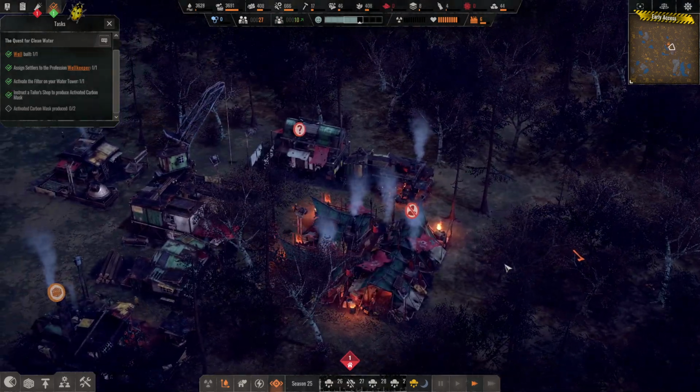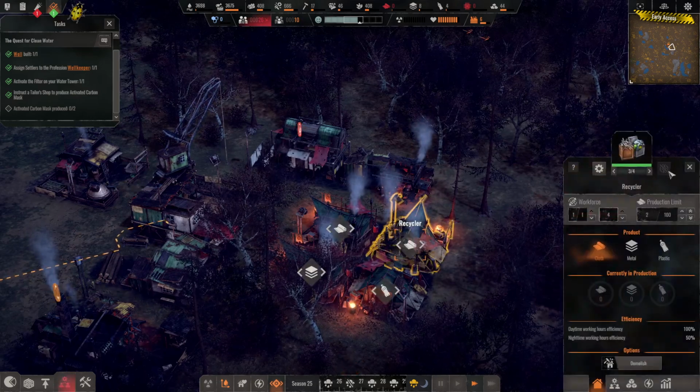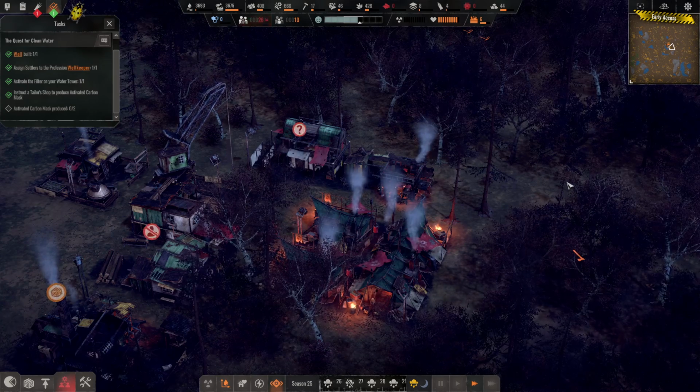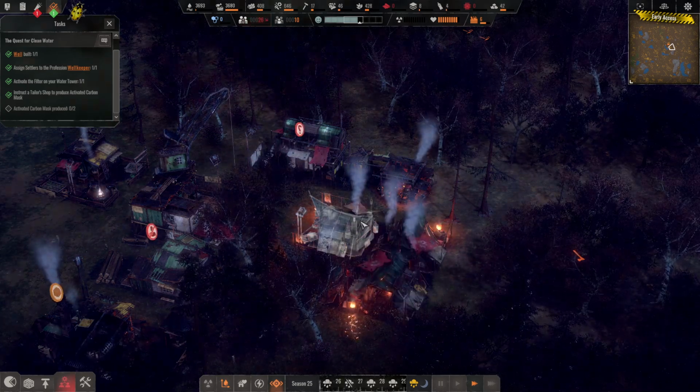So we are running low. We have no cloth, actually. I'm going to turn this recycler into another cloth producer. So now we have two recyclers producing cloth.